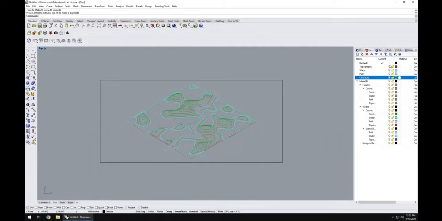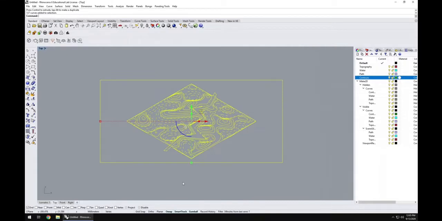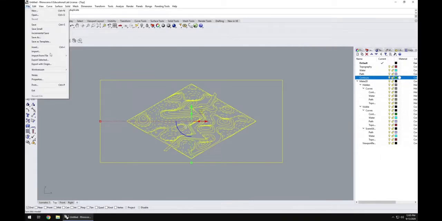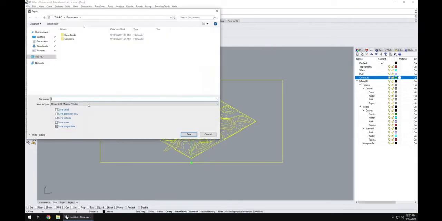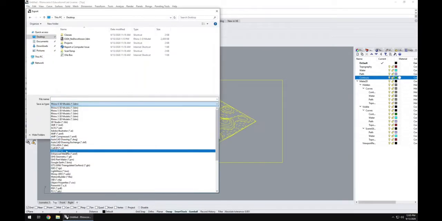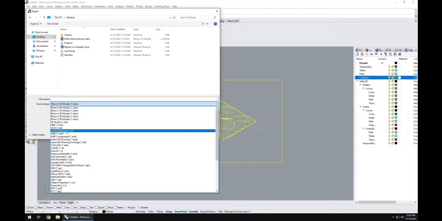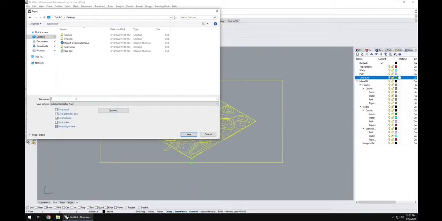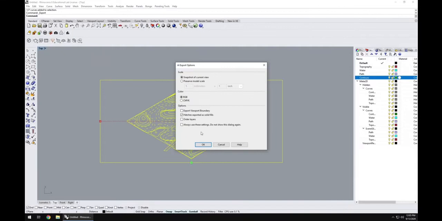Now, what you want to do next is to export this drawing into Illustrator. While you have it selected, you go to File, Export Selected, in the drop down menu select Adobe Illustrator, give it a name, isometric 1, and hit Save.